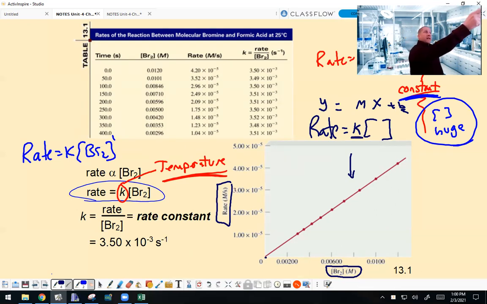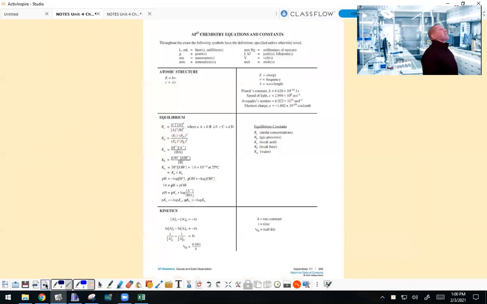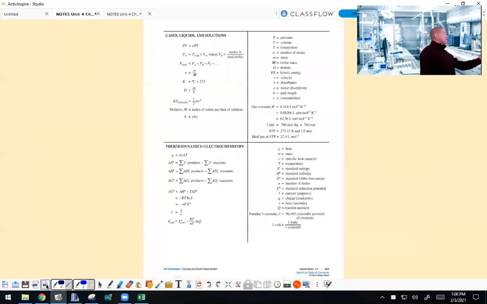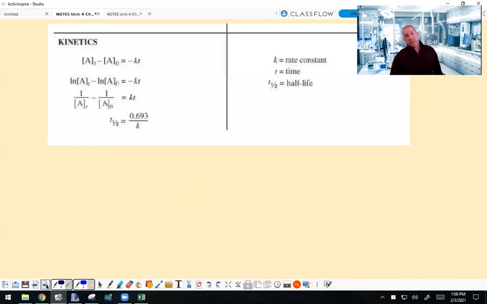So now we can create a graph, figure out the straight line, figure out the slope of that straight line, and graphically calculate the rate constant. More so than that, even, you're going to see in these next few slides, we can actually pick out the rate law just based on the graph. So now this is the table of constants and the equation sheet that you get to use on the exam. We're focused now on this bottom section of the first page, which is where the kinetics equations are. So I made that a little larger so you can see it.